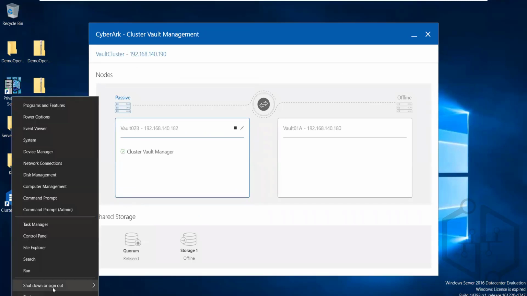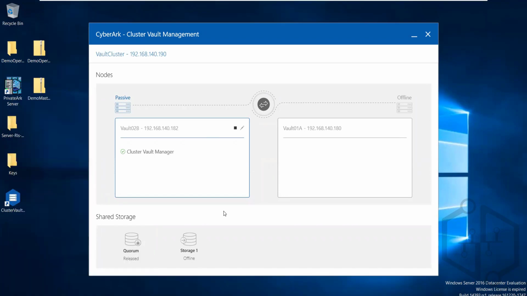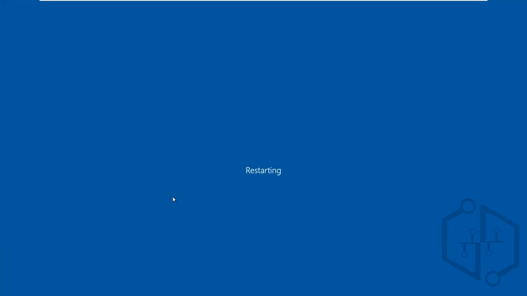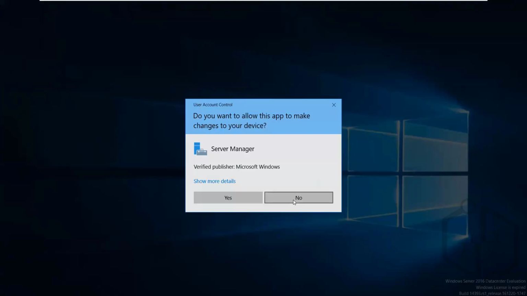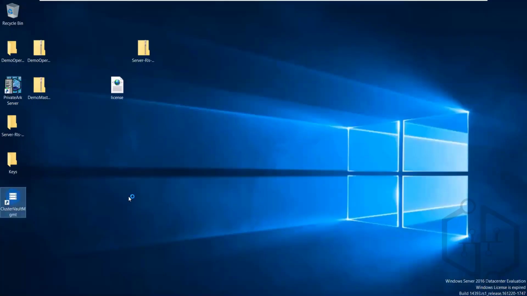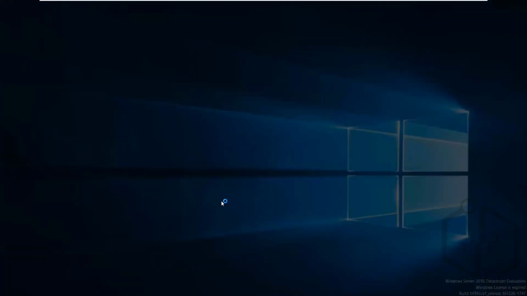Let's reboot this node now. Let's see the cluster service now.